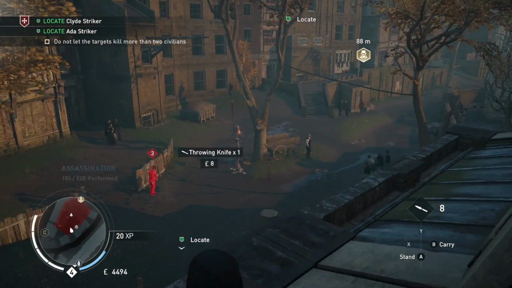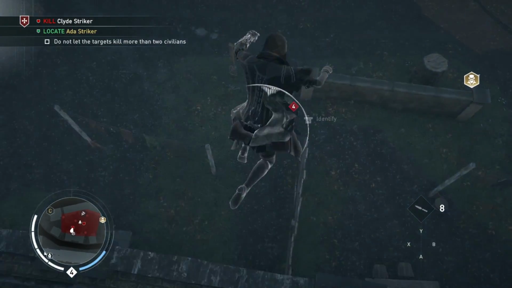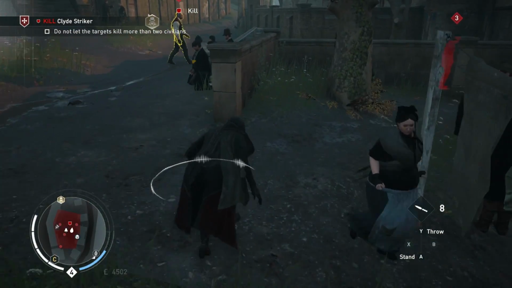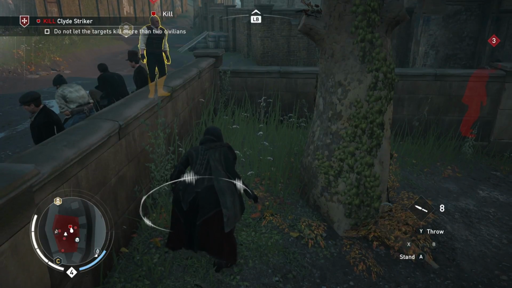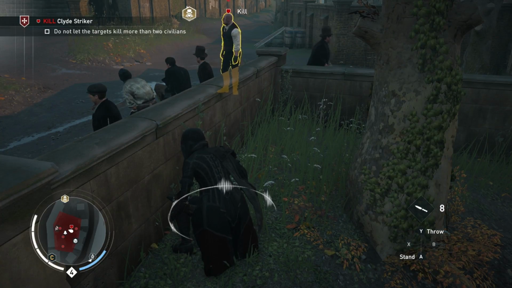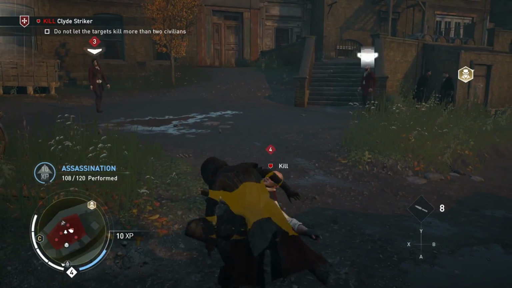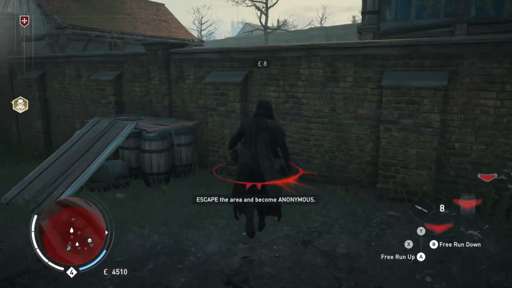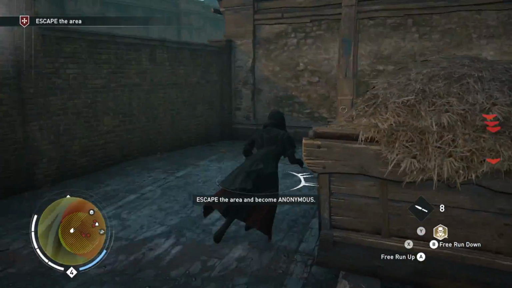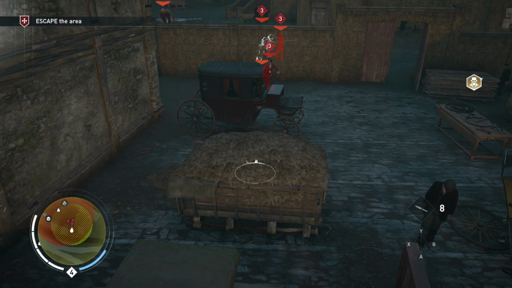Do not let the targets kill more than two civilians. Where are my targets? There's one. There's the other. One down. I need to get out of here. No more hangovers for you, my friend. I win. No one ever hides in hay bales. Don't look here.